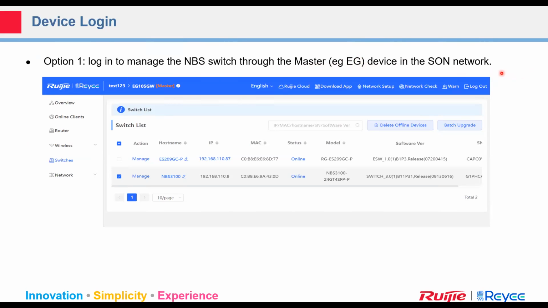SON is something that I will cover later, but just bear in mind that there are two ways of accessing the NBS switch. You can see here, the EG is currently master. You click switch, and you can see there is an NBS in the SON.